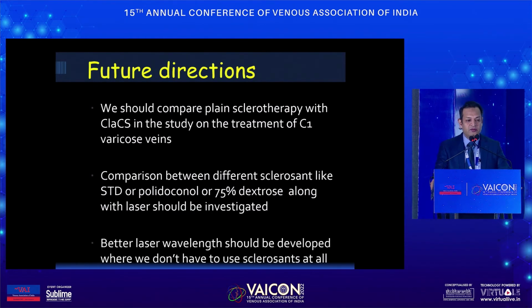Now, in future directions, we should compare the study. There is no comparative study head-to-head, because as you know, the C1 veins are of different types. There are 3 studies underway, so we should be able to get the results this year, a comparison of exactly Clark's and plain sclerotherapy. Because sometimes I feel there are some patients where 0.25 polidocanol gives similar results. But I cannot predict, because in some patients it causes pigmentation. So I don't have control over what the patient will get.